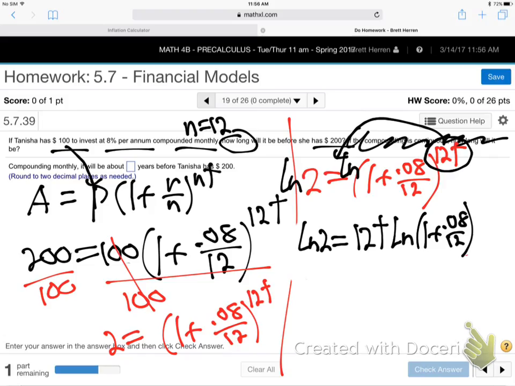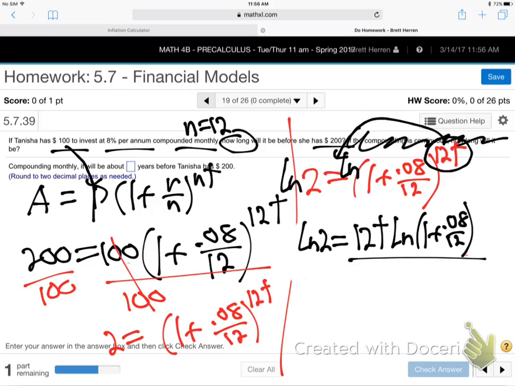And the only way you're going to be able to figure out the how long question, the time, because time's in the power zone, you got to get that out of the power zone, and what does that is logs. What are logs? The opposites of exponentials. They're the inverse functions of exponentials. So you use them to undo an exponential, to bring the power down. That's what logs really are. That's their place in real life. They help us solve exponential questions by undoing the power.